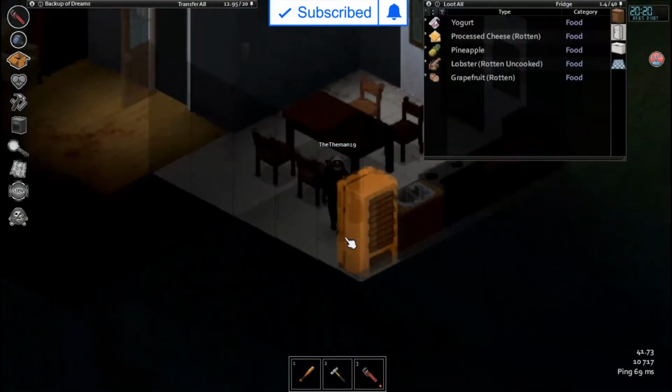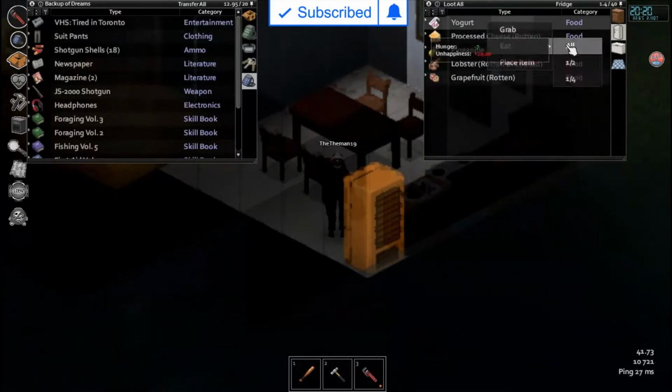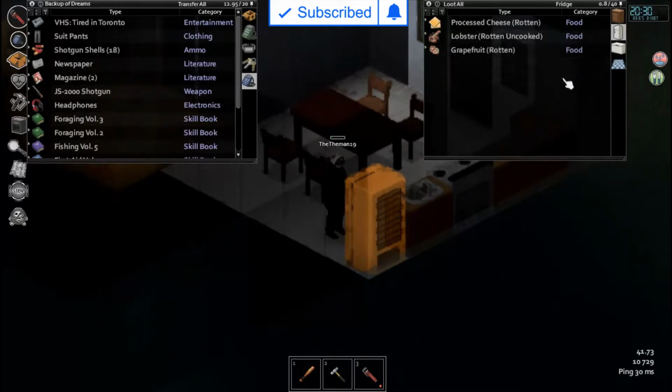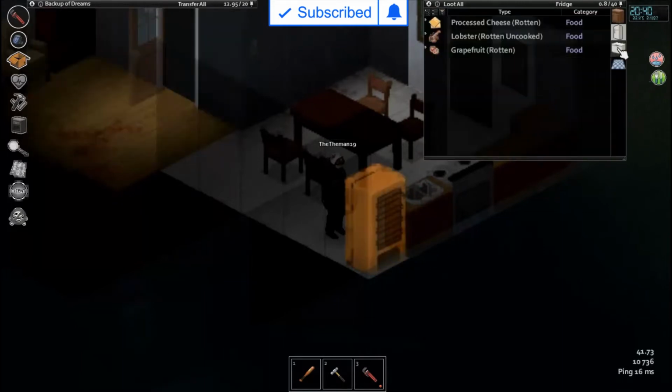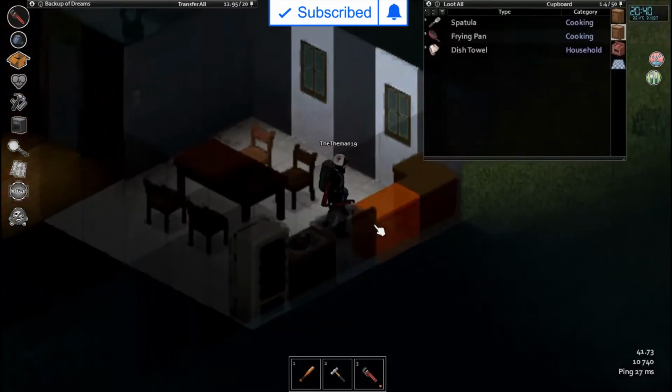I'm pretty sure that for now, at least, there's more zombies inside this house, by the way. Oh god, the yogurt! I'm gonna eat this before it gets rotten. A pineapple as well! Mmm, delicious. Delicious pineapple. Yeah, there is zombies inside of the garage as well, and they're probably upstairs, the ones inside the house.